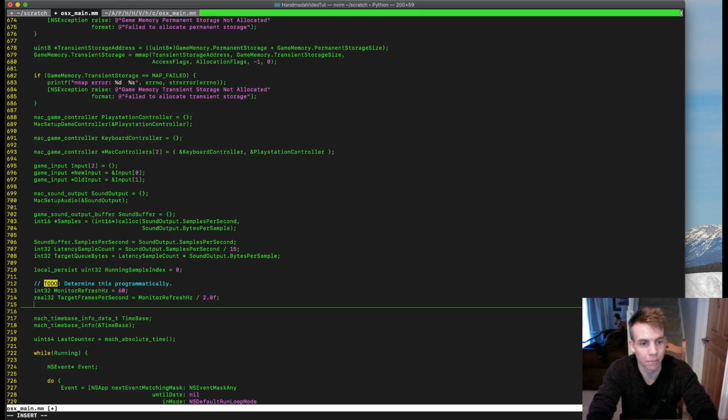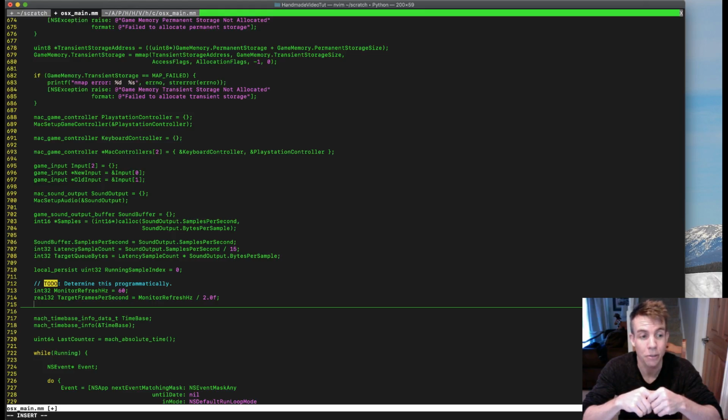And then I think we want seconds per frame. The reason we want seconds per frame is because that value is going to be way more useful to us. Basically, we're going to calculate how much time it took us to update the state of entities in the world, and how much time it took us to draw the last frame, and then see how much time has passed since the last frame, and how much work we did on this frame.